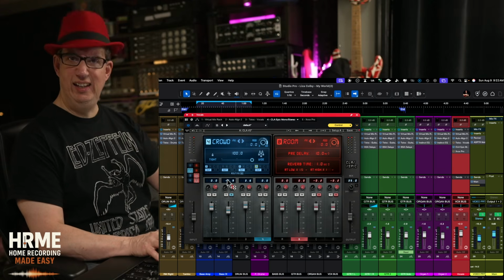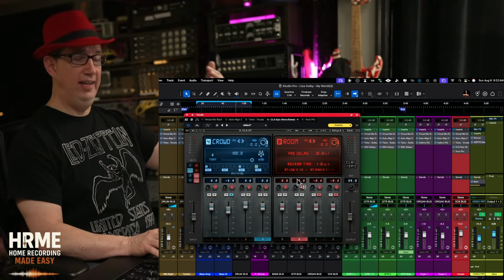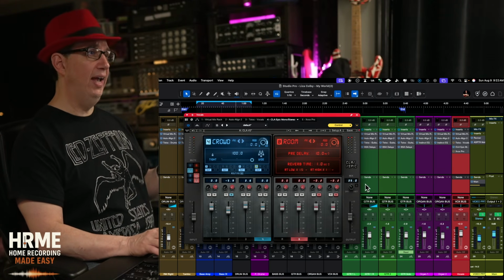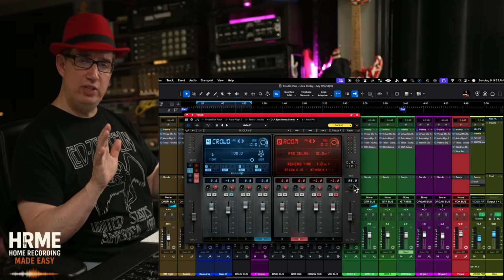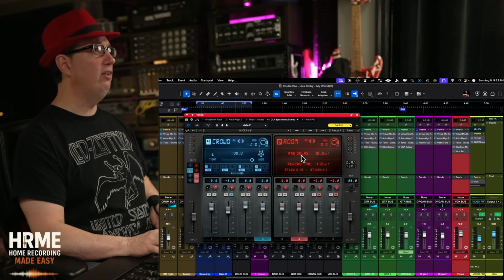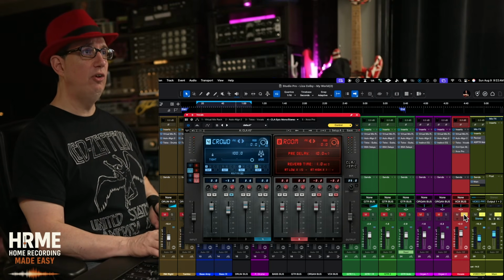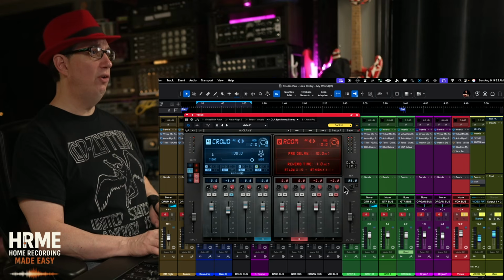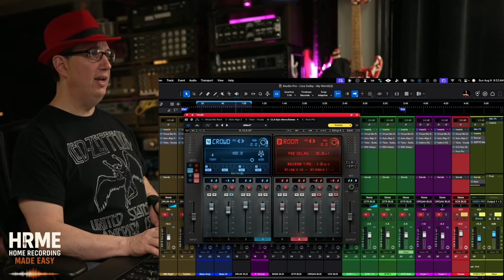So it's sending, if you will, from the delay into the reverb, which is kind of cool. Okay. Again, could get much more deep than this, but let's just check this out on its own. Let's solo up Liza Colby's vocal here, and we'll use the wet dry knob here to turn it down a bit.